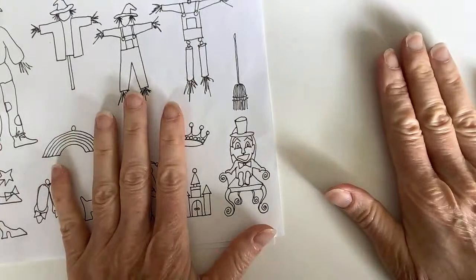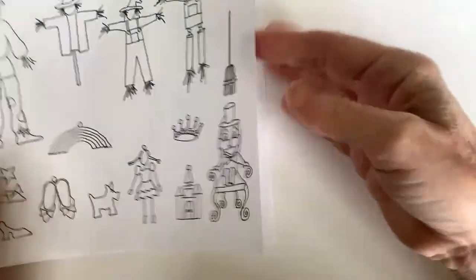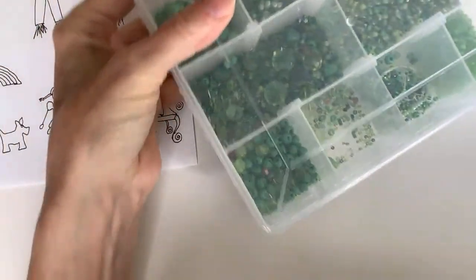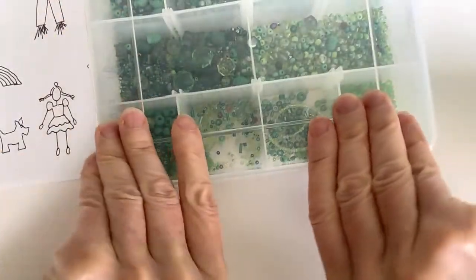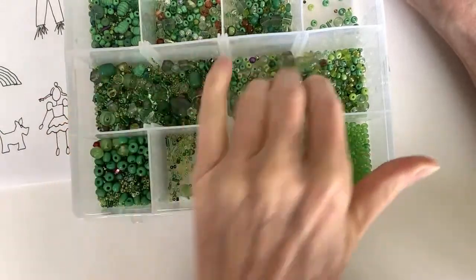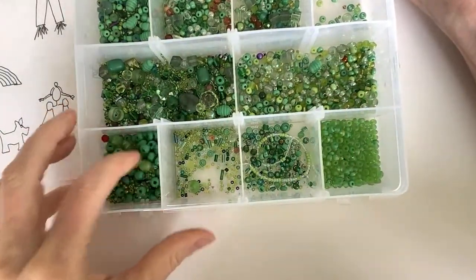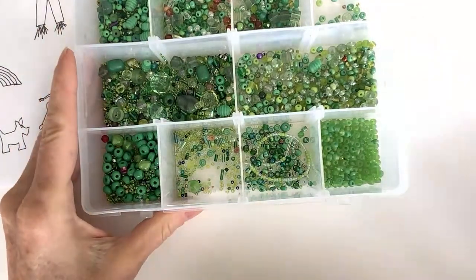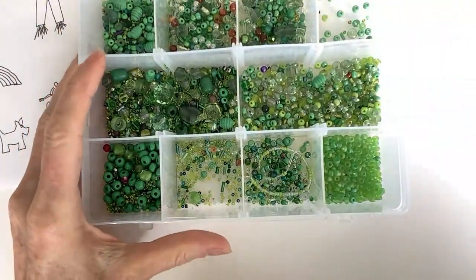So now, I want to do this guy. It might take me a hot minute to figure it out. So this is the wizard, and what I thought I'd do is use some beads. So I went into my tickle trunk in my studio and got Allison's beads. So these are Allison's green beads. She had some all categorized. My friend, I inherited her beads, which are full of good karma and good energy. So we're going to possibly use those.